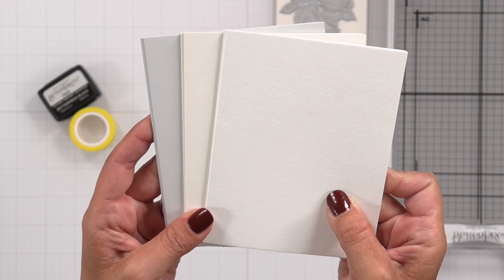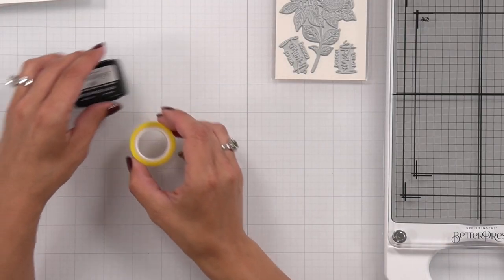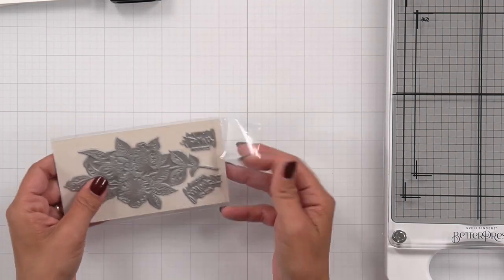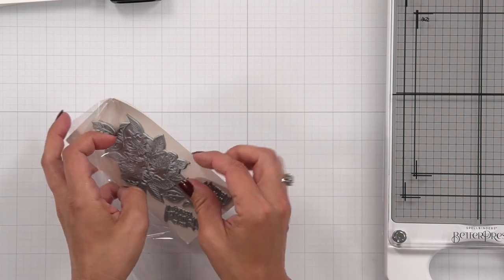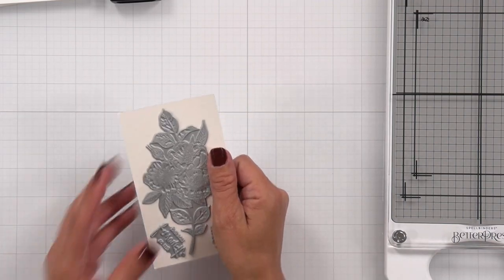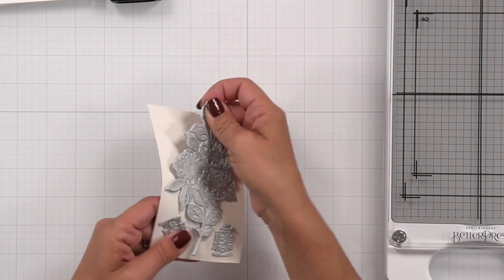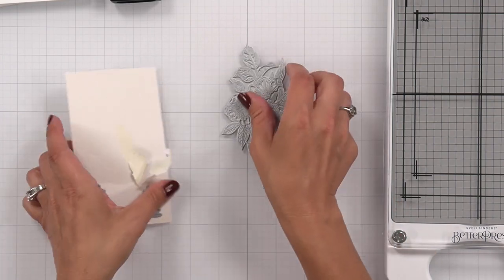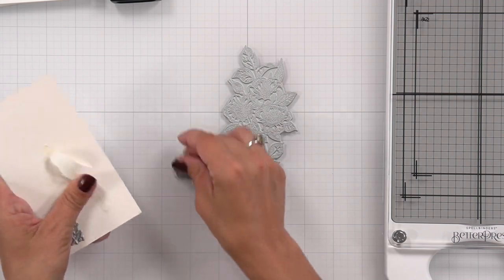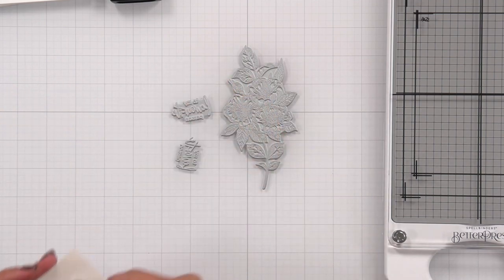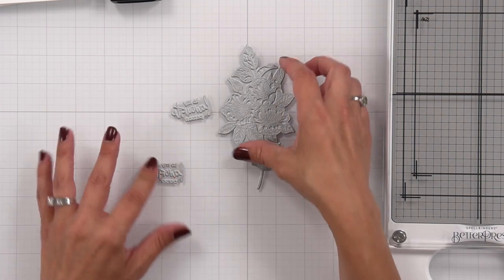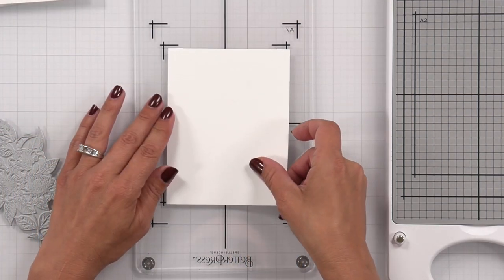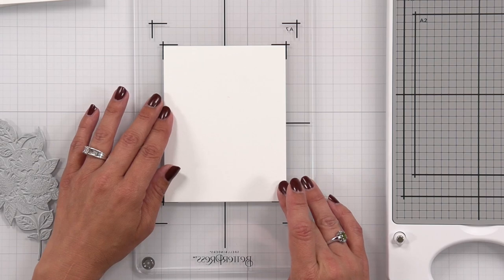Now as far as the dies these dies are once again kind of special formulated for doing letterpress techniques. From what I understand of watching the Spellbinders videos is you can use these dies to do glimmer hot foiling. But you cannot take your glimmer plates and use them in the letterpress. So it only goes one way. It's a one-way street. I am excited to try glimmer hot foiling with these dies. Again it's just something I need to do on another day. One thing I will say about these dies is I'm glad that they are a different color so that you can tell in your stash which are your better press plates and which ones are your die cutting and glimmer hot foil plates.